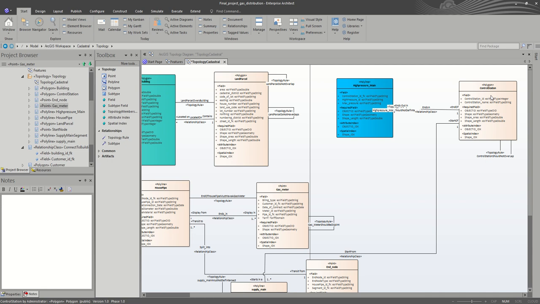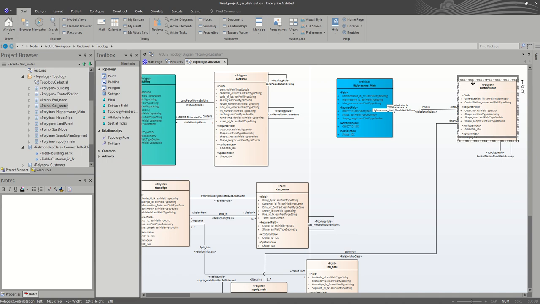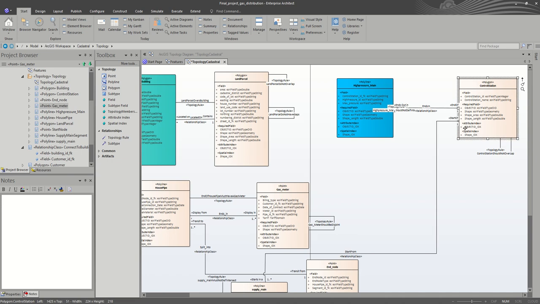Another thing is that a polygon must be closed. It means we can't have gaps for a polygon. So I have to define again the topology here. For this polygon, I will click on topology rule from this polygon to itself.